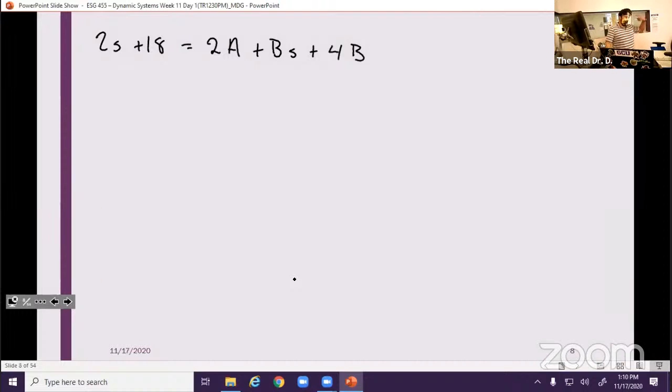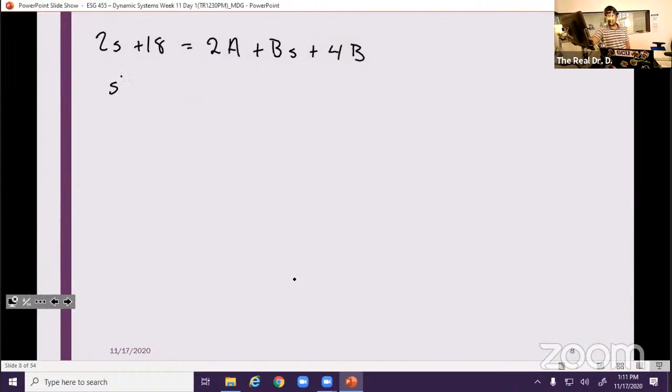Anyway. All I've done is algebra, right? B times s plus 4 is bs plus 4b, whatever you want to do. Okay, so I've got this. Now that I'm here, what do I do? I group the coefficients of my s to the 1 terms. I don't have anything higher than an s to the 1 term, so I don't have to worry about this. If you did, say this was bs squared, for example, it's not, but say that it was, well, then you'd have s squared, 0 is equal to 4b, right? But we don't have that, so don't worry about that.